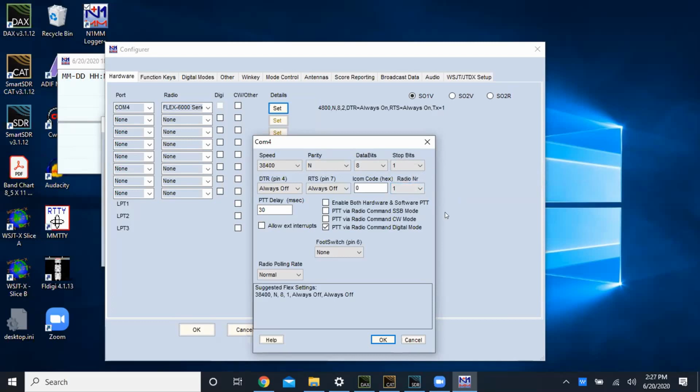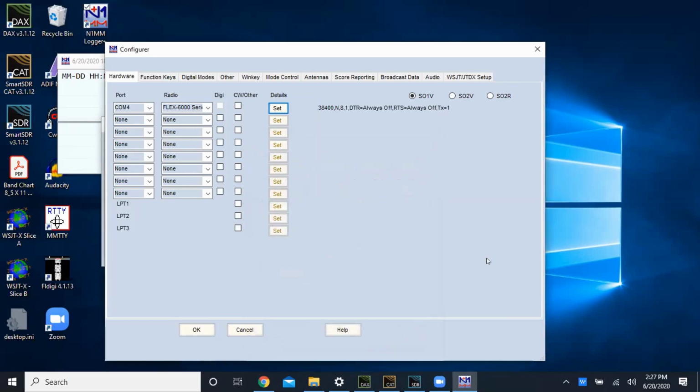If you had multiple radios, you could say this is the log for radio number one. If you do set up a station with multiple radios, you set up a copy of N1MM for each radio. And N1MM, if you're working as a team, knows how to combine the QSOs. That's one of the reasons that we use it for Field Day when we're able to go to Birchlake Park and set up four or five stations and so on.